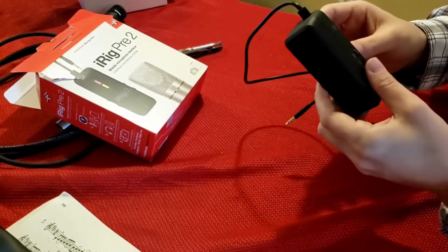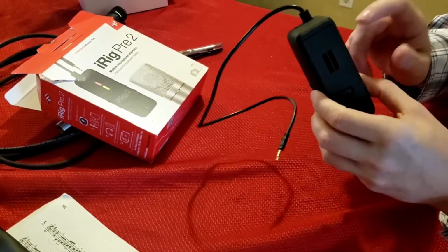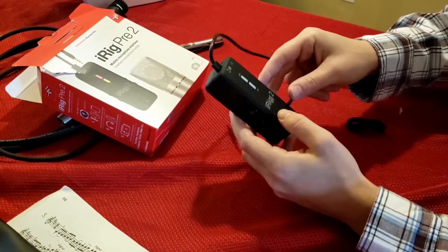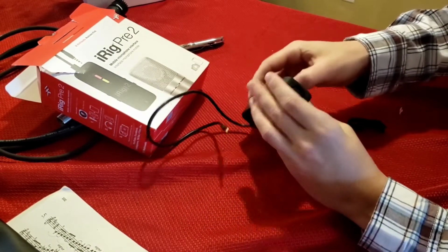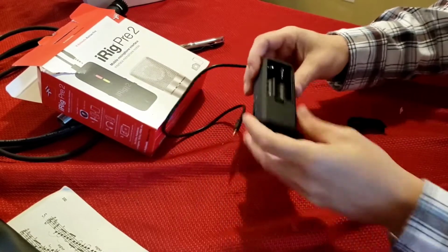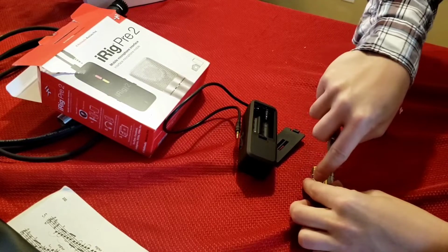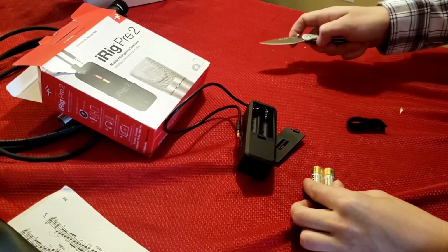Alrighty. First thought is, this seems flimsy. I definitely don't want to be dropping this. Not that I would want to drop gear, but this one seems like it could break if it hits a hard surface.